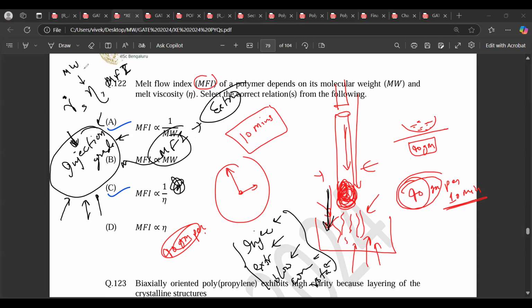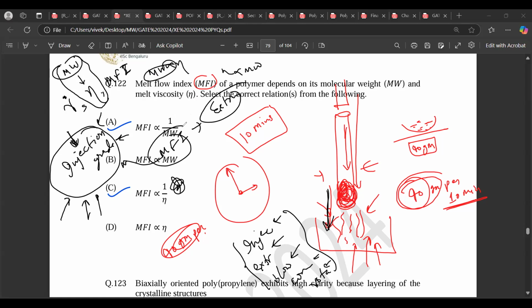This is very simple. Higher molecular weight, bigger chains, more entanglement, more viscous. Again, I'm repeating: higher molecular weight, bigger chains, more entanglement, more viscous, thicker, slower flow, right? Higher molecular weight, higher viscosity. This is the common sense that you should have. I am not going to teach it, right? But given that you already know that molecular weight is directly proportional to viscosity, if you know the viscosity, you know the molecular weight, of course.